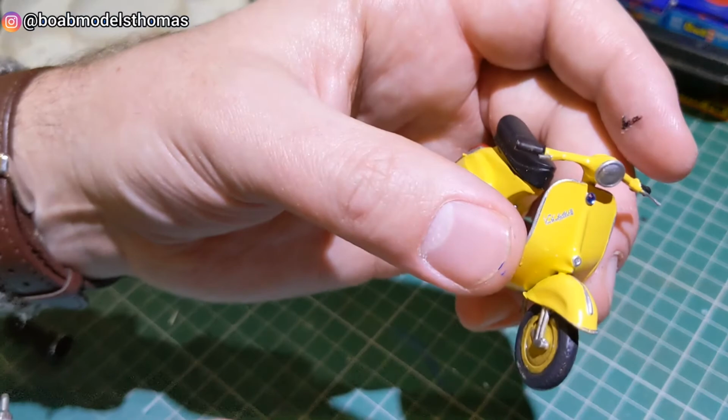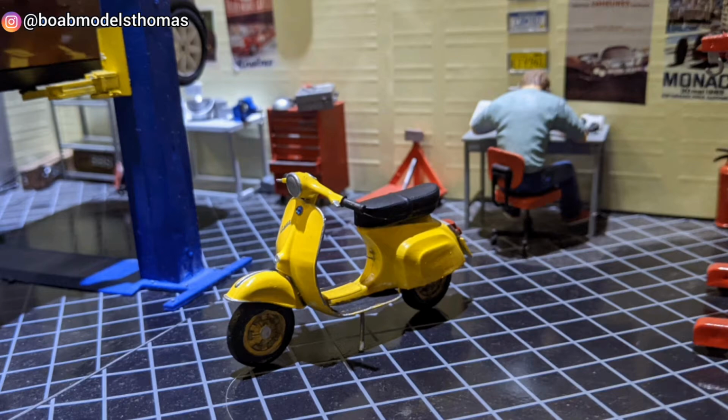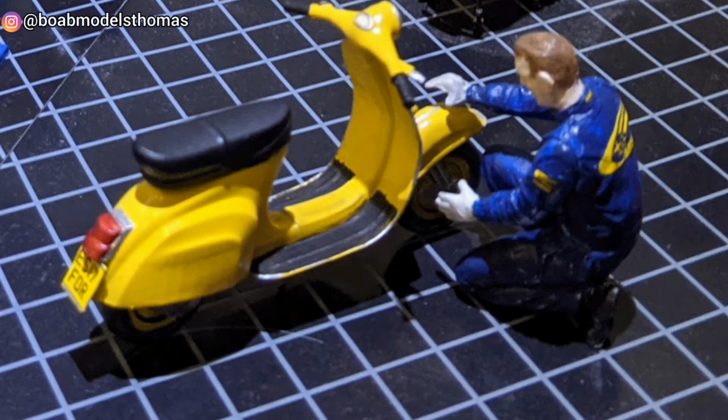And finally, I just added this decal, from the spare box, to the number plate on the back, and there it was finished. Here it is, as it's 1/24th scale, it fits perfectly into my little garage diorama here.